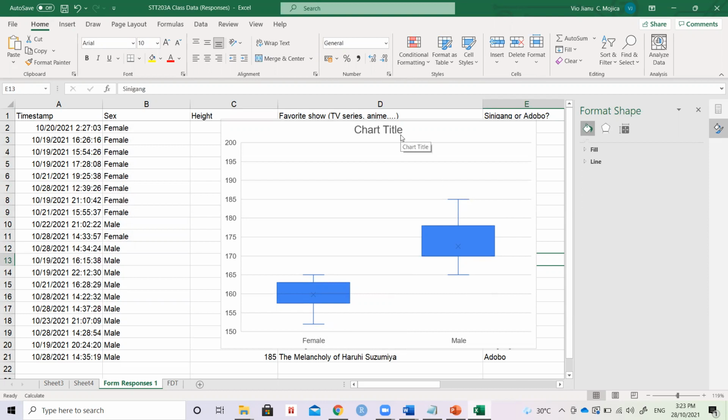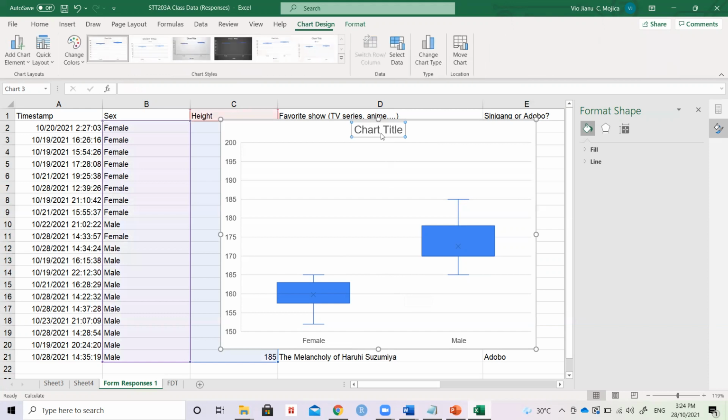So just given this plot, ano mga pwede nating ma-observe? Can you list out? Besides the fact that males are generally taller than females in this class, any other observations? Skewed. Skewed alin? It's skewed to the females, it's skewed to the right. Skewed to the right. Okay, yung iba, ano pang observations? Oh, sorry, I meant skewed to the left. Okay, skewed to the left. So, mamaya natin discuss yung mga skewed na yan, but that's right, skewed to the left. So any other observations?